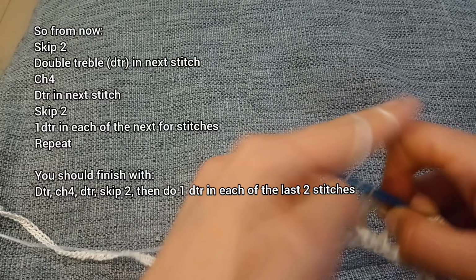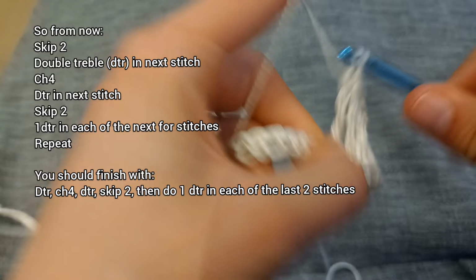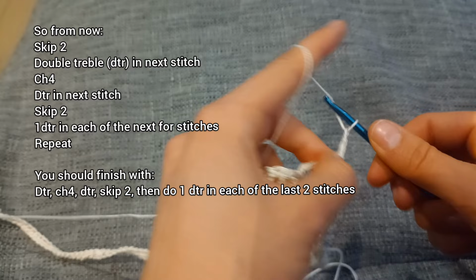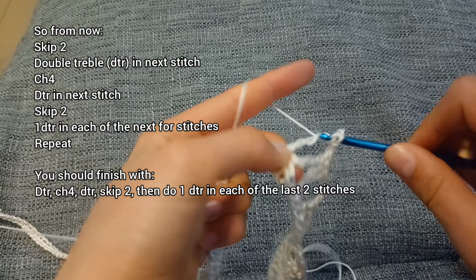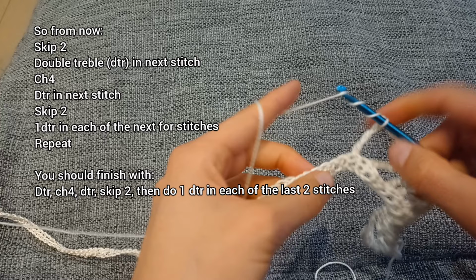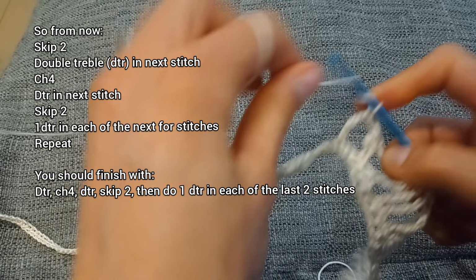So now we're going to skip 2, double treble crochet in the next stitch. Chain 4. Double treble into the next stitch. Then skip 2 and do 1 double treble in each of the next 4 stitches. And then once I've done these 4, I'll just show you what it's looking like so far.